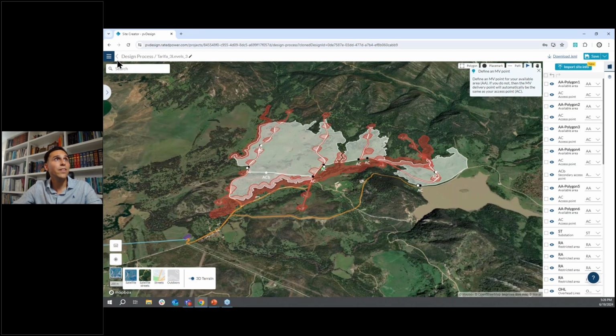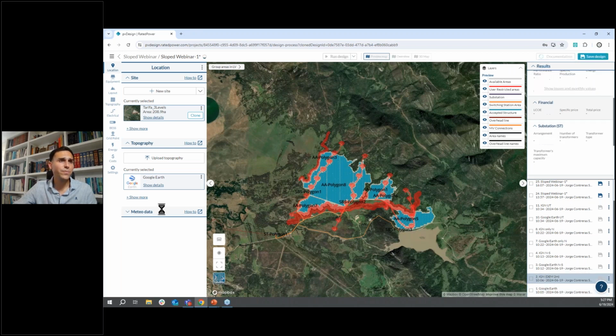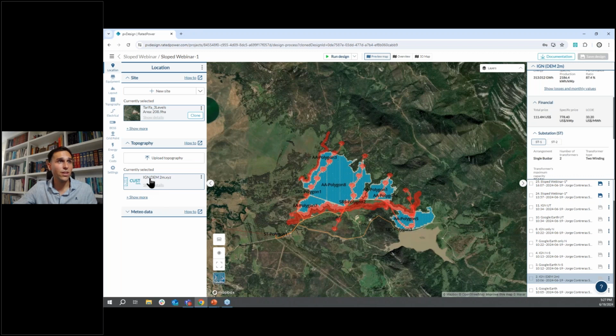So after defining the site, let me go back to the design process. You automatically get the topography data from Google Earth, as I mentioned, because it's connected through an API. However, for this design, as you can see down below on the right side, we performed this analysis with Google Earth and also with IGN, which is the custom topography that I uploaded.